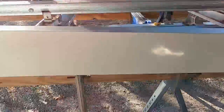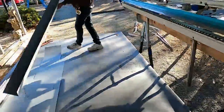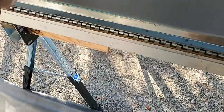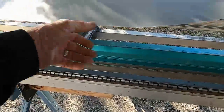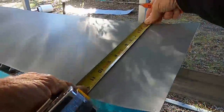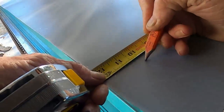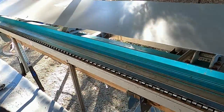That's a piece of metal. Over and over again until you get enough pieces you need. How many more we need, Paul? One more. Okay. Sorry, 11 inches. I mean, 10 inches. Gonna get that bad edge. It has a terrible edge up there. So 10 inches. That's gonna give me an 11.5 inch piece of metal.